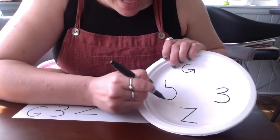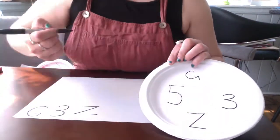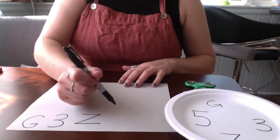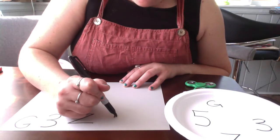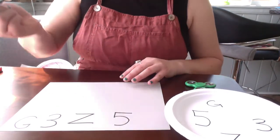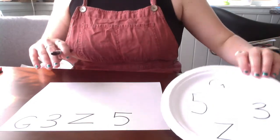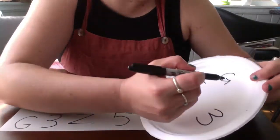Down and around, don't stop at that. Frog jump number 5 needs a hat. Let me add that to my recording sheet. It looks like I have room for one more right here. How about another number?